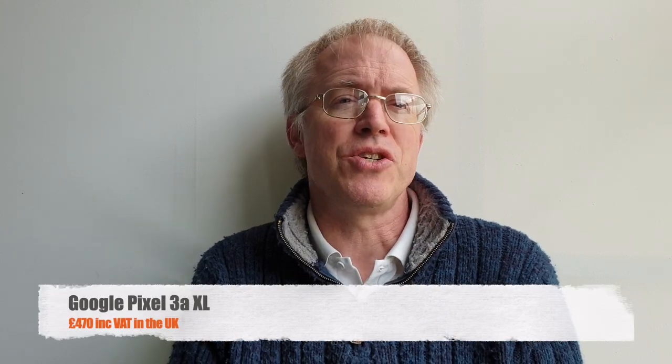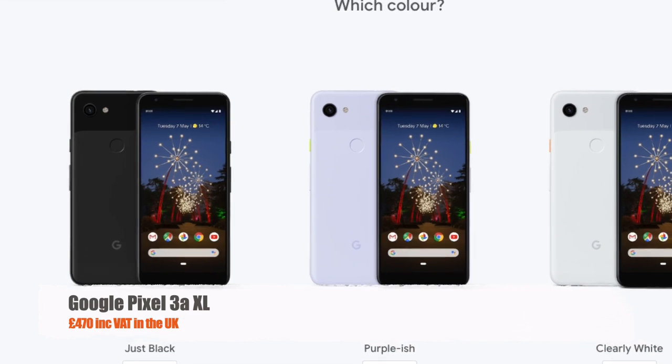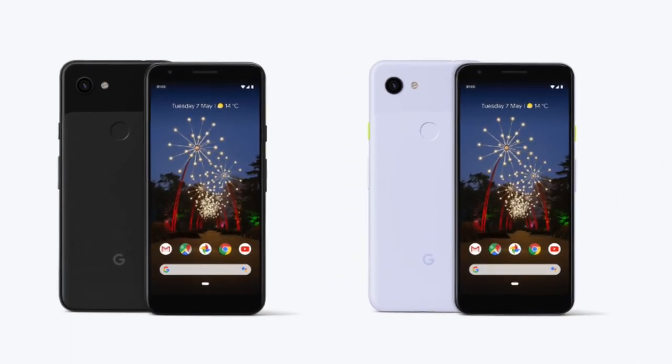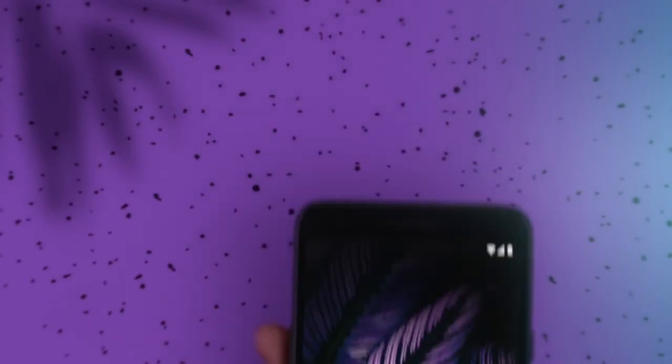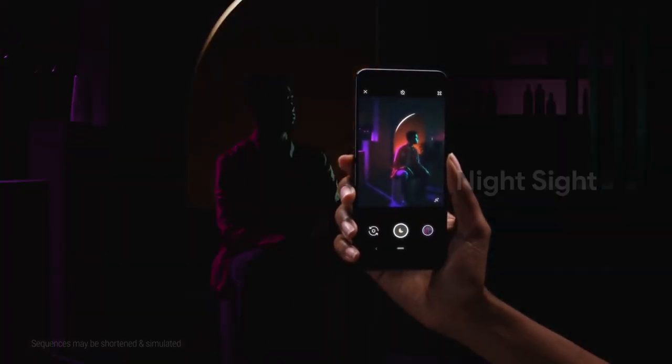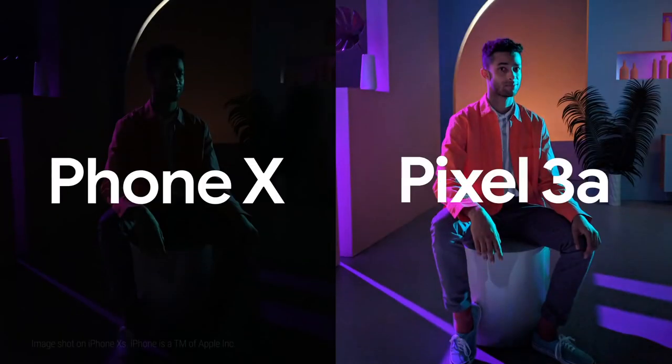For my traditional wildcard pick at number five, I'm going with the brand-new Google Pixel 3a XL. I'll have this in for formal reviews soon enough. But in the meantime, Google has shaved £400 or so off its Pixels by opting for plastic construction, a lower-spec chipset, no Qi charging, and slightly larger bezels, yet with the same much-acclaimed camera system and the same stereo speakers.